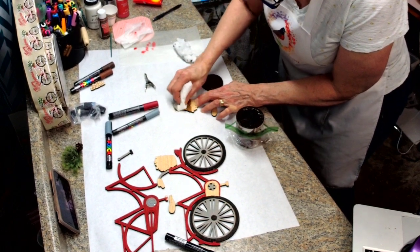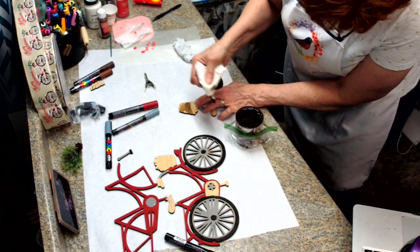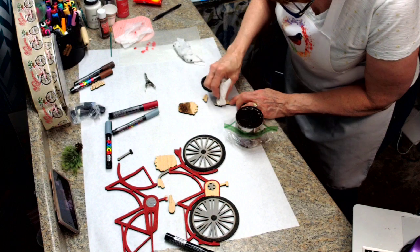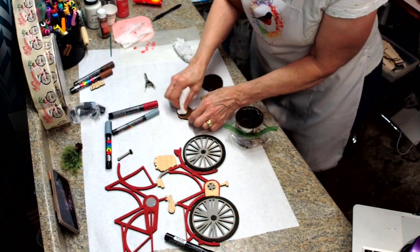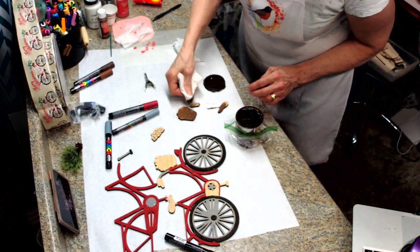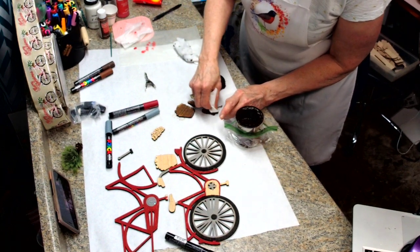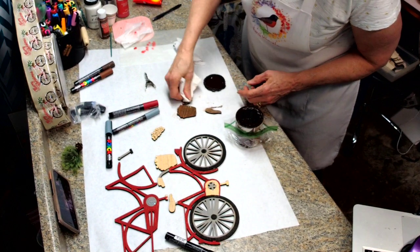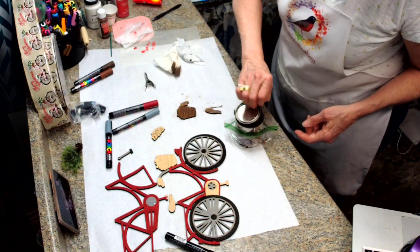I just like the richness of the stain on the wood. Come on, get in there. I'm just going to put a little on it and then go back and wipe some of it off. I'm going to go ahead and stain the whole thing. Now, like I said, we have a flower that goes on top of here, but I'm going to be putting a hole in this. Ooh, I could have even used Q-tips to stain it. Then I wouldn't have had to touch it. There we go. Now I can let that dry. I can go ahead and sand some of it off.